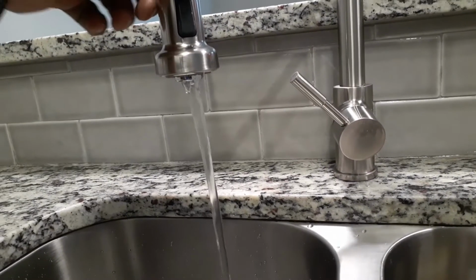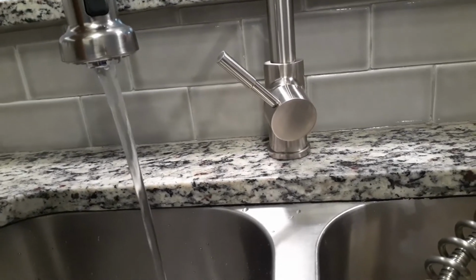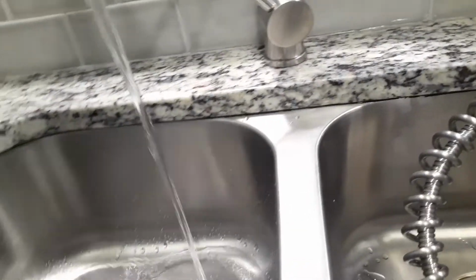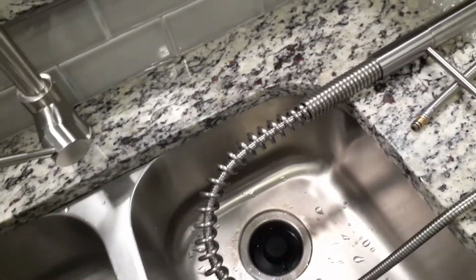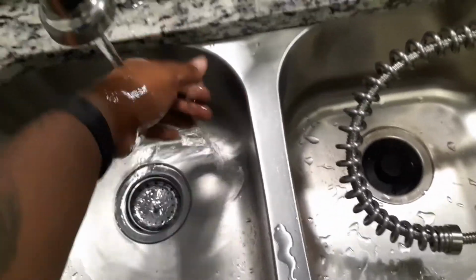The one thing I don't really like about these particular faucets is that when I put it in, it just doesn't seem like it's having that much water coming out. It doesn't have that pressure like this old one. And I've tried finding the exact replacement, but when you're in the lease up, new construction, you just never know where these guys get these from. They can get them from China, from some wholesaler, and next thing you know, when it goes bad you won't be able to find it, because they probably only make it for maybe just that year, and then the next year they discontinue it, or they just don't have it available. But anyway, I don't want to take too much time away from the main subject.